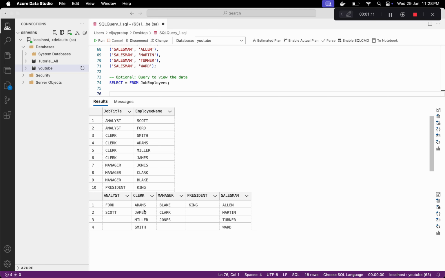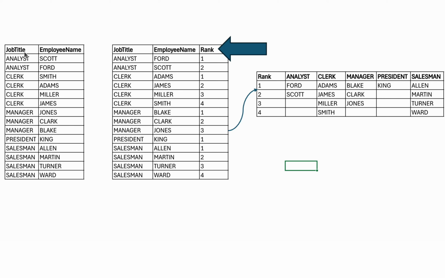Before writing our actual code, first let's try to understand the approach on how we can solve this problem. Initially we have this table, and in this table we have job title and employee name. In the first step, we are creating one rank variable, and we are assigning rank for each job title by names.